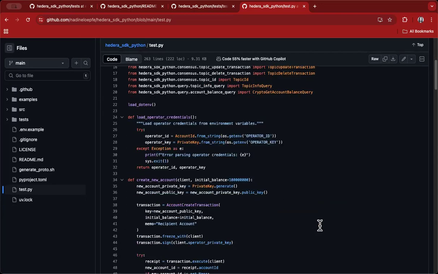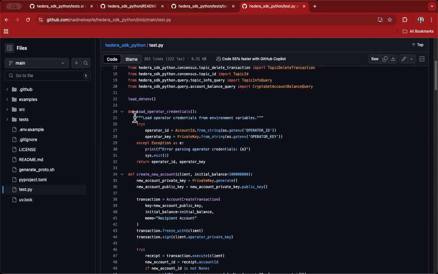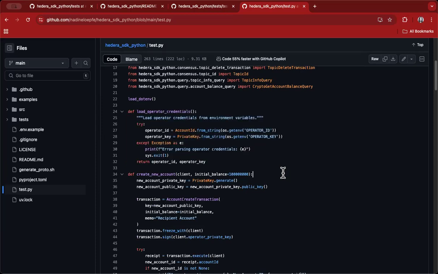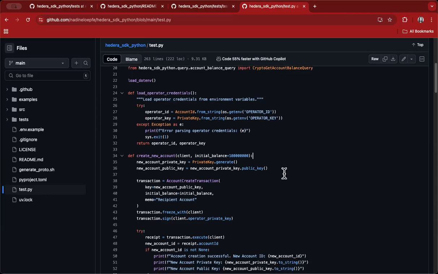So what happens first is we're going to pull in the data that we need to be able to test these transactions. This doesn't pull all the data, just the operator data in this case, but you could add to it to pull in more fields if you need to.